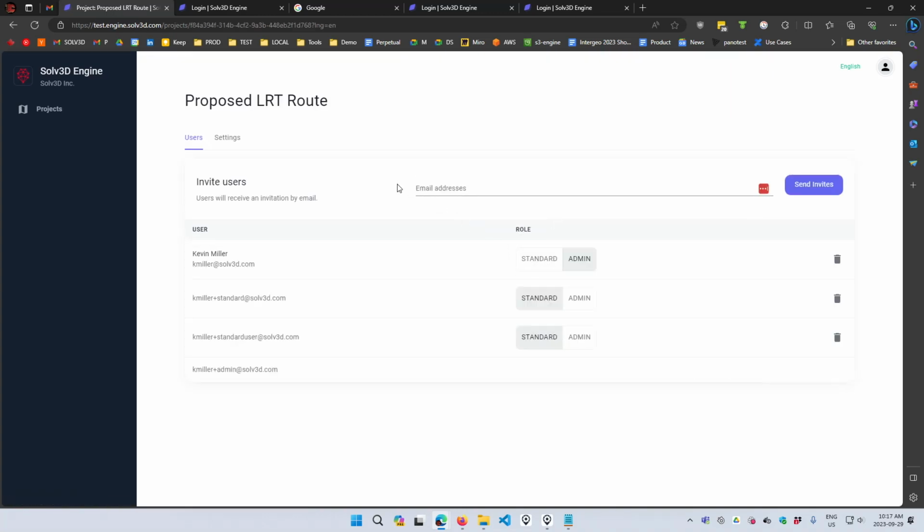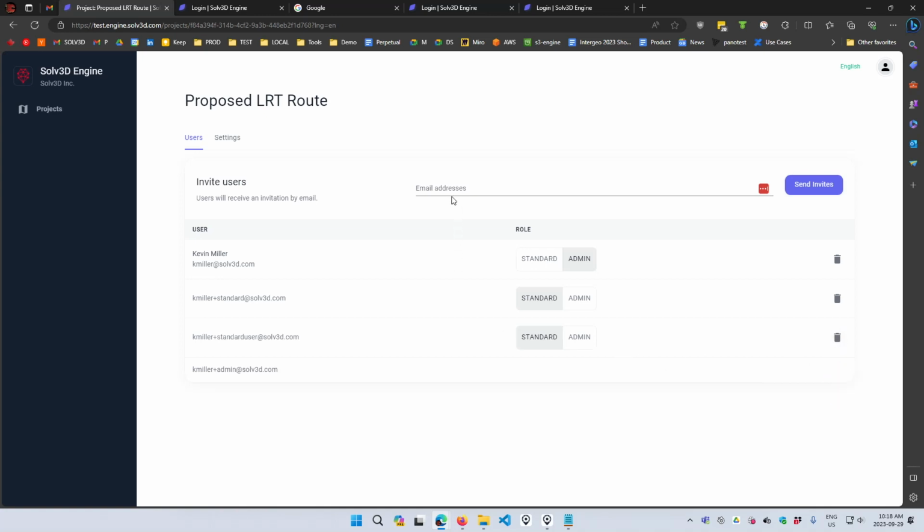In here, under the users tab, you're going to see all the users that have access to this project. Since I've been making lots of videos, I have different user types, but I can choose to make different people have different permissions. I can say, this standard user I created before, I want to make them an administrator now. I just click that little toggle, it flips over, and now they're an administrator. They can do the same things that I can do, but let's change that back. I can also remove them from the system by just clicking this delete.